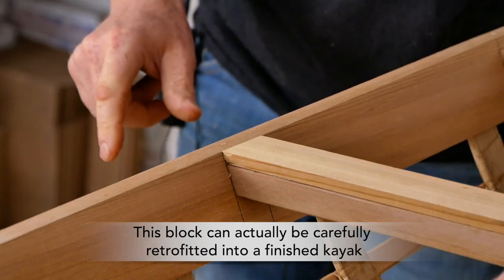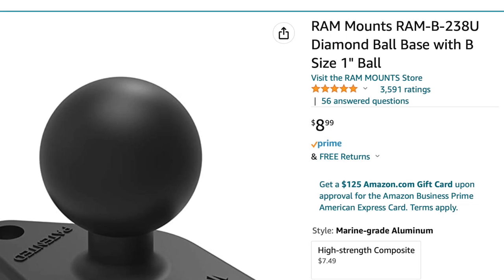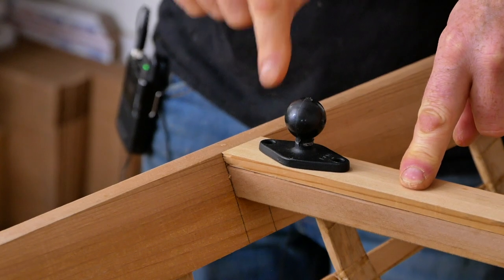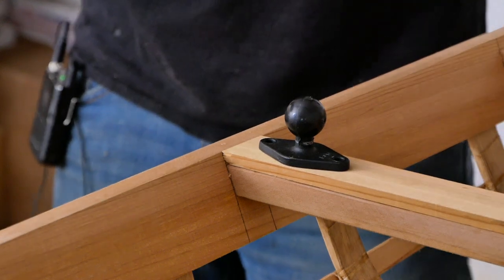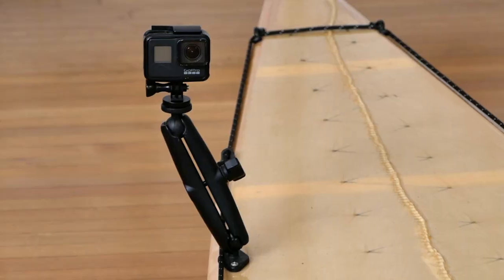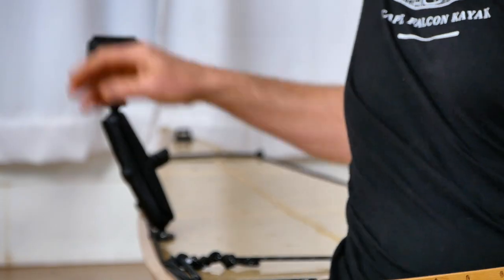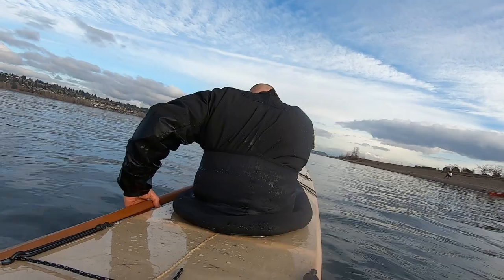After the skin is on the kayak, you can come back with this size B one inch diamond plate Ram mount ball, and this can be your action camera mount. Just incidentally, I always mount my cameras off to one side or the other of the gunnel — usually on the side with my dominant arm — because it's going to make it a lot easier to reach back and manipulate the camera.